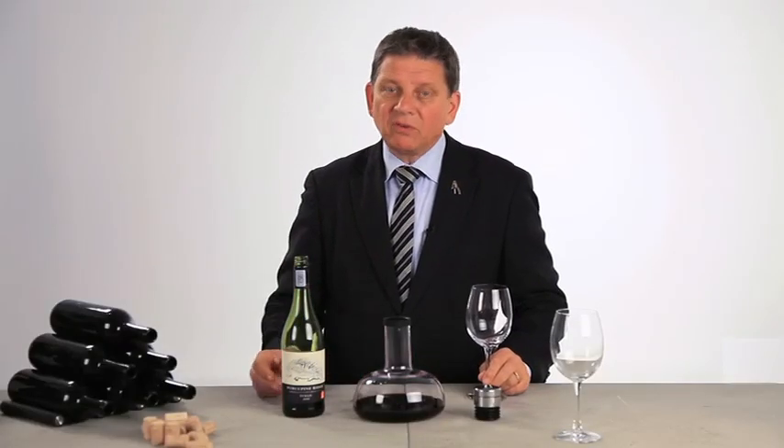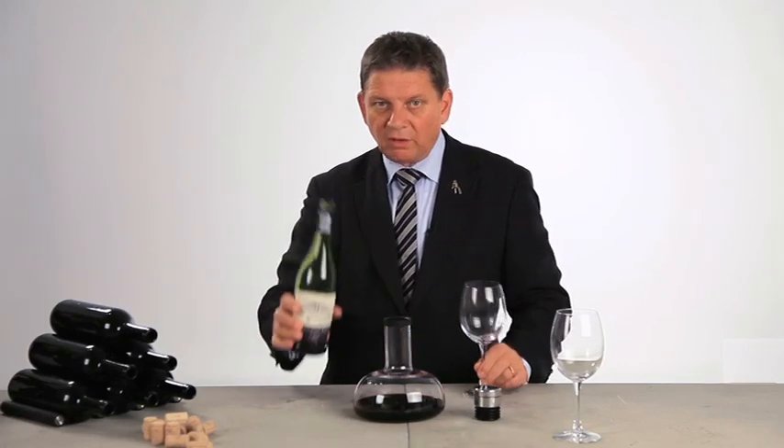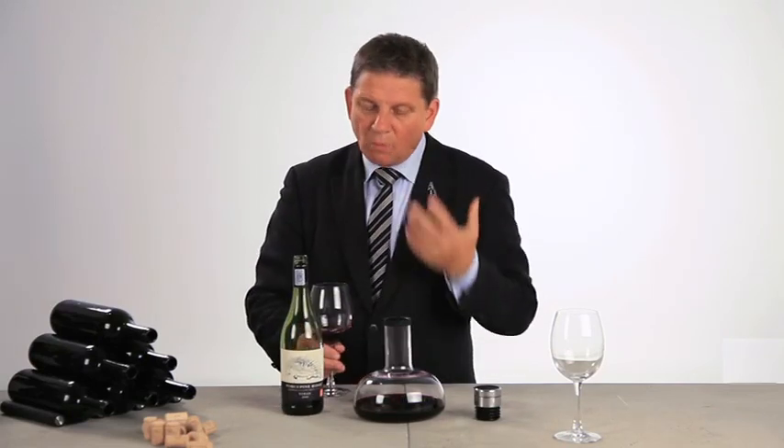Now, in a few minutes, the wine has been decanted from the bottle into the wine breeder and back into the bottle. Let's see the results. Wow, fantastic. The aromas of the wine — they are present. Tannins are much more smooth. The wine being sent through the wine breeder from Menjø, the design company in Denmark — it's a fantastic invention. It really did to the wine what we needed. A double decanting back into the original bottle. Nice and ready to drink. Enjoy.